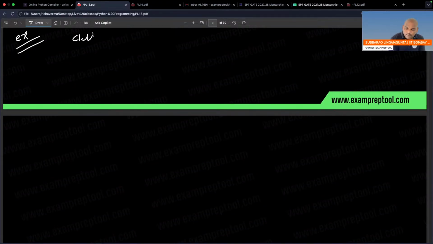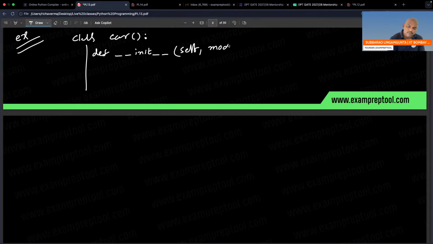Class Car: def __init__. Right, one more thing here: self is there, model is there, color is there.